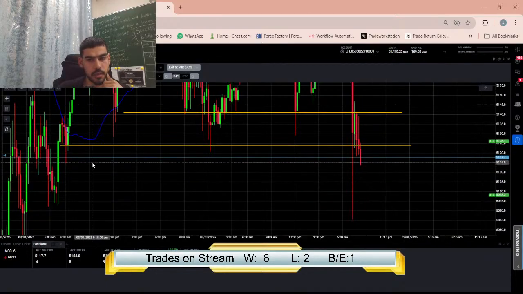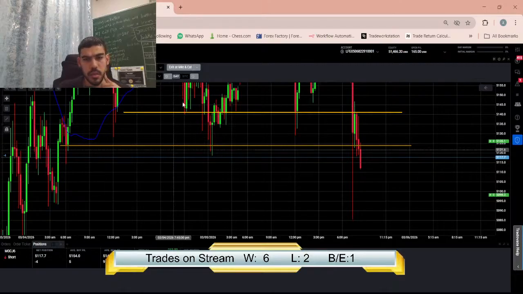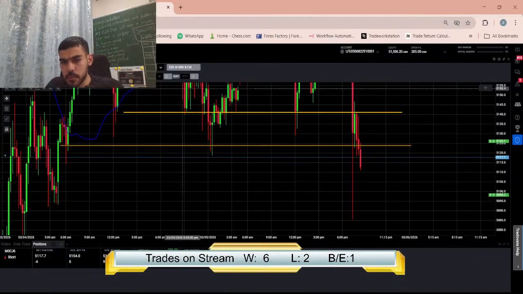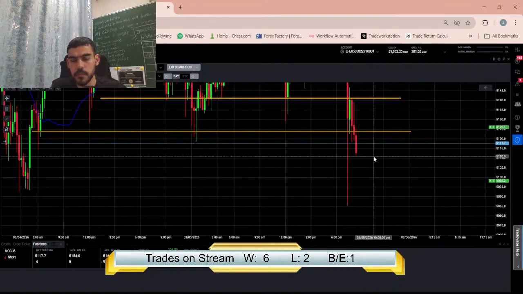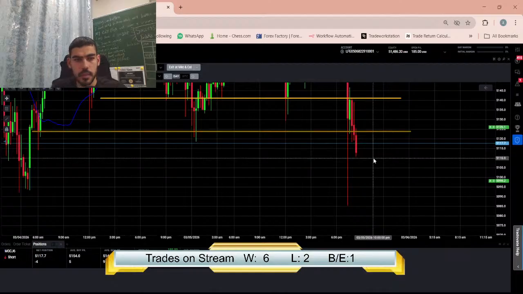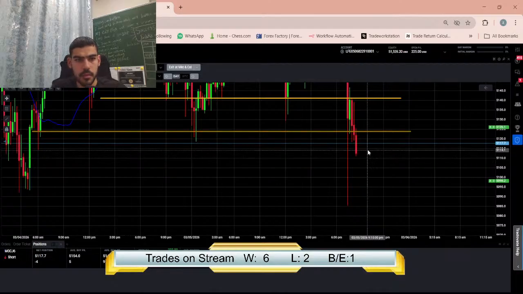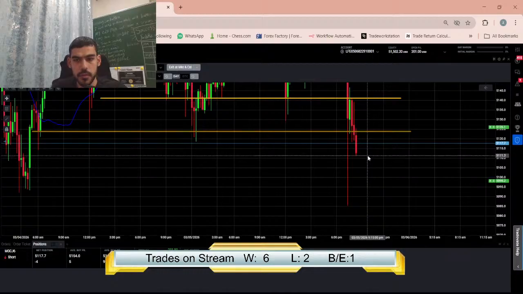Can it break below this wick right here? Okay, that's amazing. We need one more push. Just one more push and I'm going to close more than half. Can we see a little push here? Come on, Goldie. I know you can push. Give us the push.